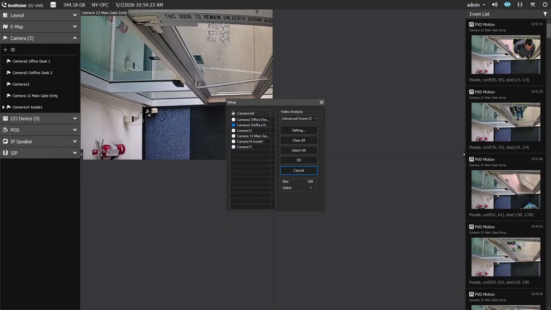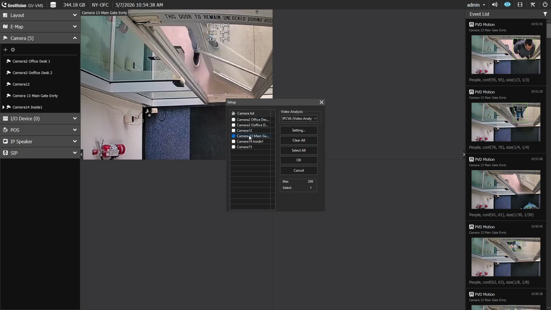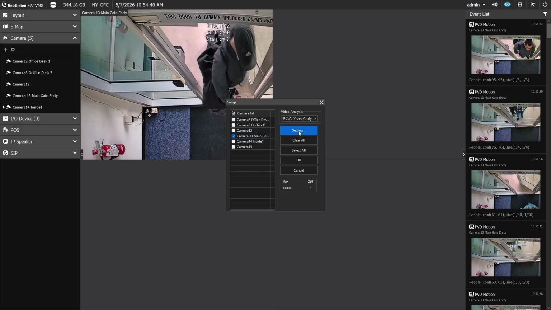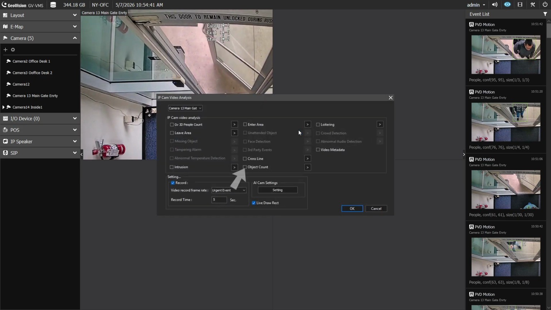In the Setup dialog box, select the IPCVA from the Video Analysis dropdown. Make sure the right camera is selected on the camera list. And click Settings. Enable Object Count.